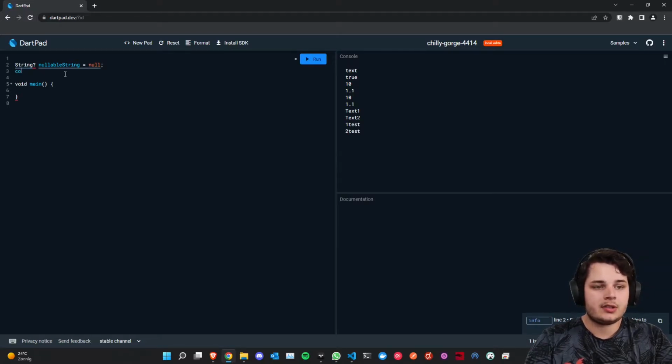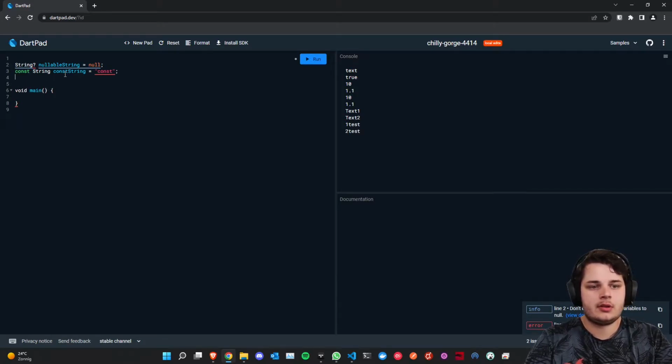You can make a constant string like this. A constant string is a string that you can initialize once, but not change afterwards. Let's also make a final string like this. Final string equals final, like that.